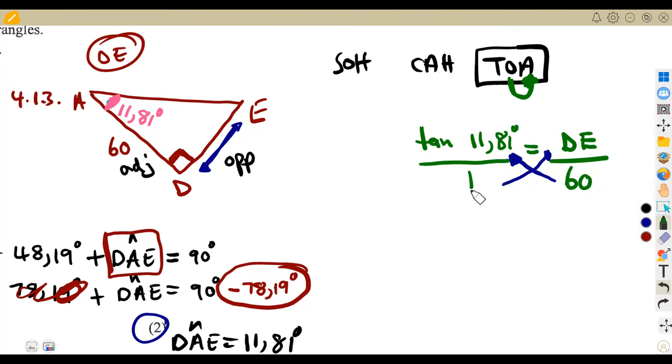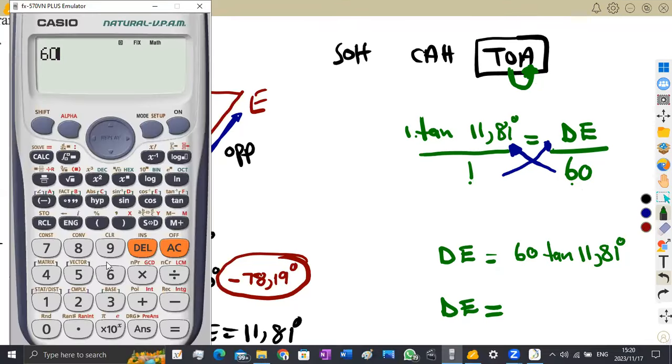So I can just multiply direct 1 times dA, which is going to give us dA in this case is equal to 60 times 1 tan. This is same as 1 tan 11,81. So it's going to be 60 tan 11,81 degrees, right? So this is going to give us the length of the side DE. All right, so let us have this, guys, as our final solution. So this is 60, the tan of 11,81, like this. To 2 decimal places, we are going to obtain 12,55.